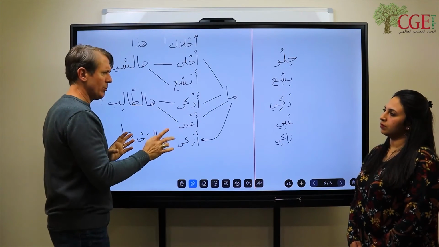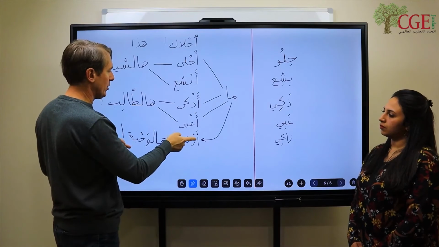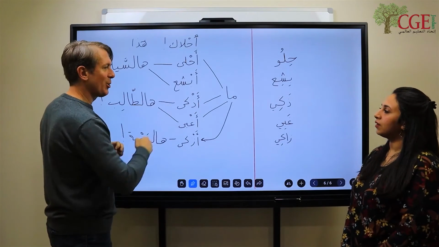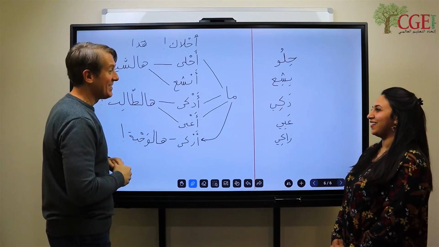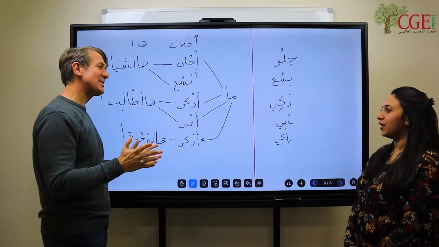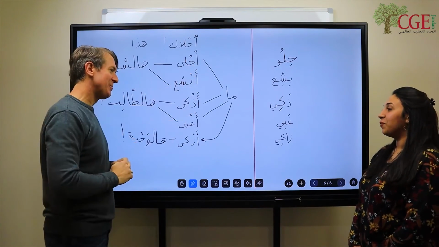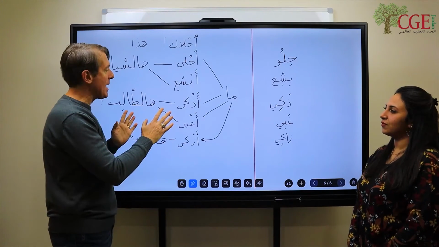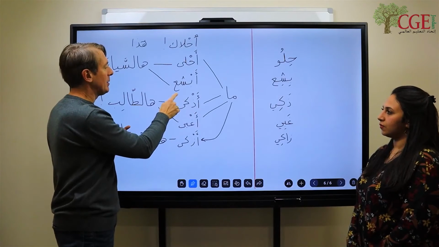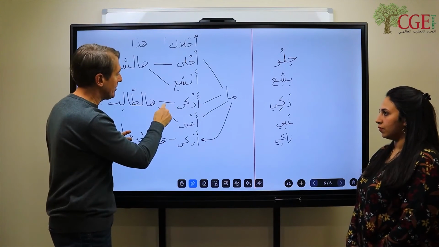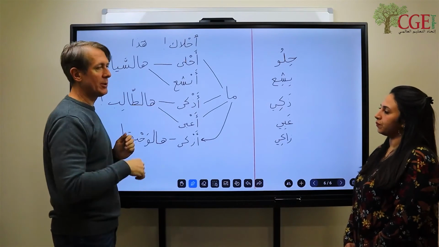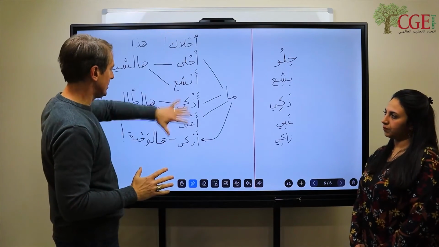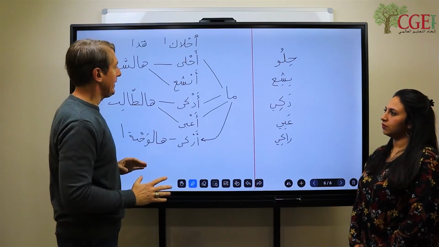So let's do one more. Can you give them an example, مثلا for this one? Yani, if you're talking to a student and you want to encourage a student. ما أذكاك. أيوة. What if it's a group? ما أذكاكم. Okay, you got that? This becomes alif, and then you have the kaf, and then the mim. Okay, so that's how you can say this. This is wonderful. Good job, Batool, on that.